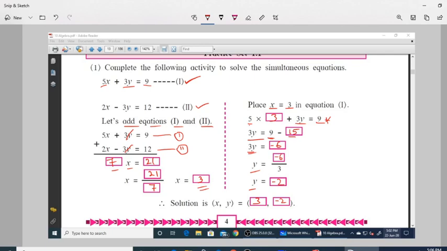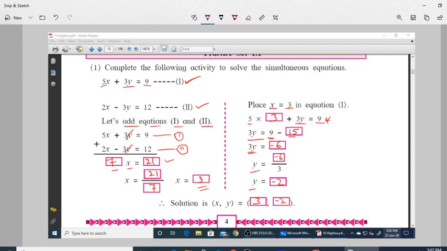This method is called the elimination method, because what we did in this solution is simply eliminate the variable y, because we know two variables cannot be calculated at a time in any algebraic expression. So it is important for us to eliminate one variable and convert the resulting equation into one single variable. As you can see, after adding equation 1 and 2, this equation has only one variable, that is 7x equals 21.